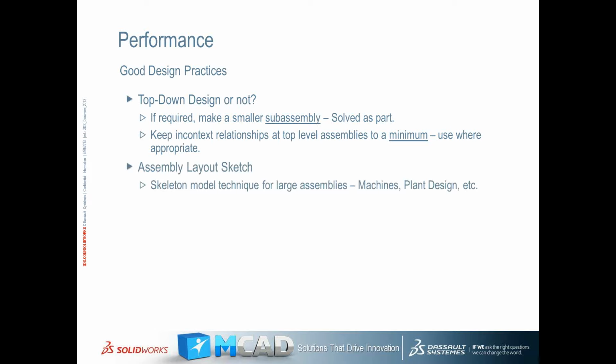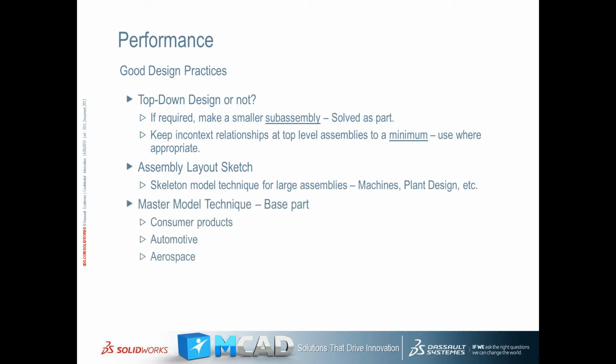Okay, assembly layout sketches can also help you manage what's going on in your assembly. For example, large plant design, you may have a layout that determines where components in the plant are at. And so by modifying that one layout sketch, you can drive where those pieces are sitting on the floor. Same thing with machines. If you need to develop maybe some kind of complex mechanism, you can use a layout sketch to do that. And we're just mentioning it here now, but I'm going to show another example in a bit.